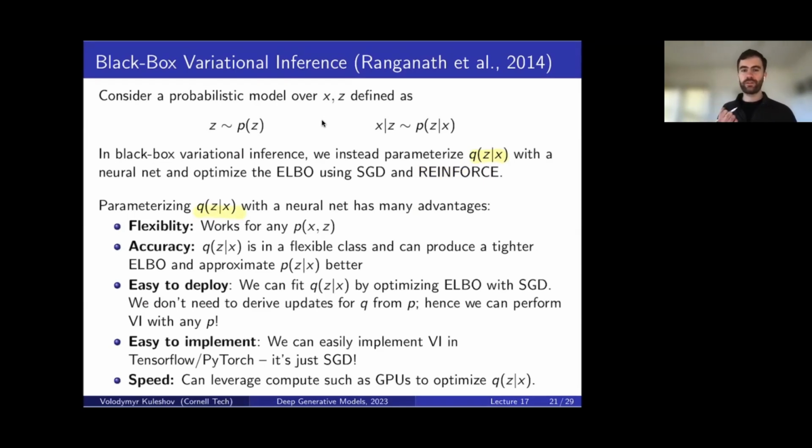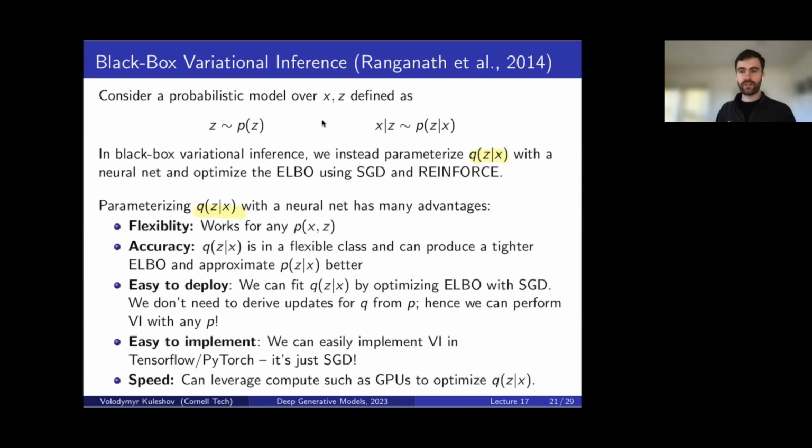We know that our goal is to ultimately fit the true posterior, but we're not going to bother deriving math, and we're not going to bother choosing a particular parametric form for Q for which the math updates are tractable. We will just make Q a black box neural net, and we will optimize this Q using reinforce, or using other gradient estimators if they're applicable, to just fit the approximate posterior as well as we can.